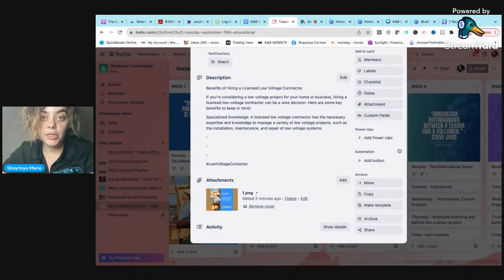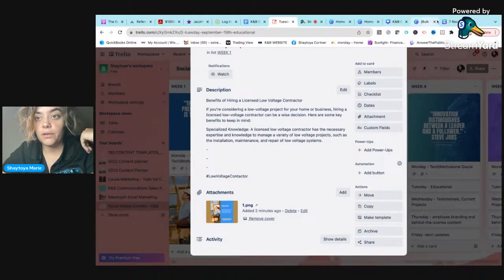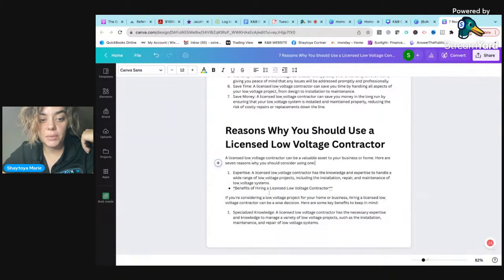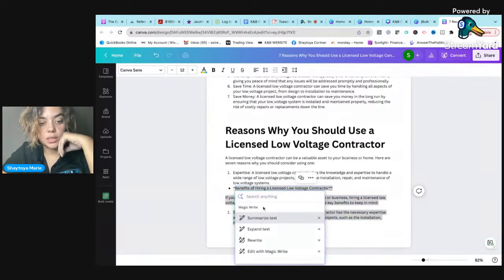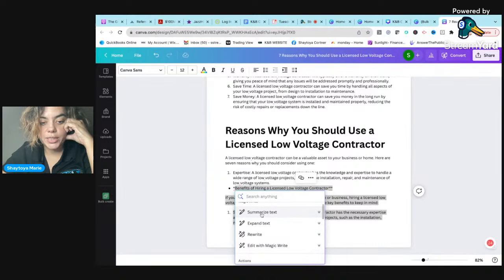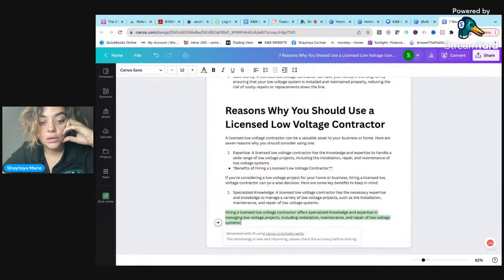And I may want to change this, honestly. And if I don't like the way it says, I can come in here and I can plus. I can press plus, and I can click on summarize text. So maybe I just want to use that instead.